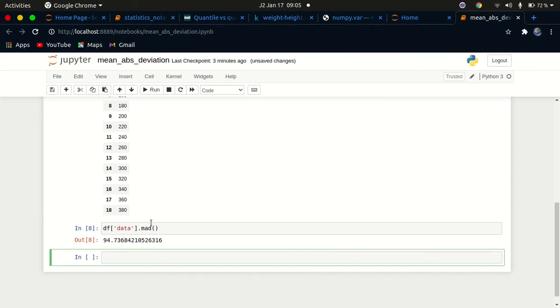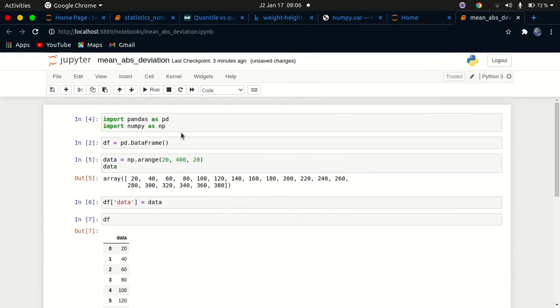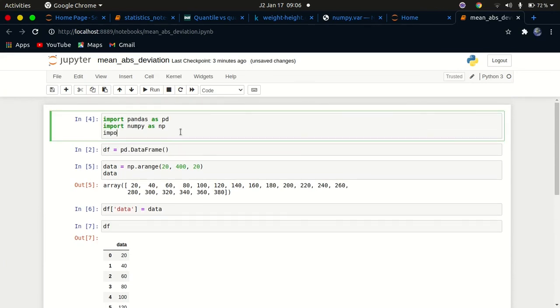One thing that people argue is that the mean absolute deviation is obsolete and is not commonly used. What is commonly used is the median absolute deviation, so the deviation from the median of the data set. To calculate the median absolute deviation, let's come up here and import, from scipy, stats. Scipy is one library that we installed.